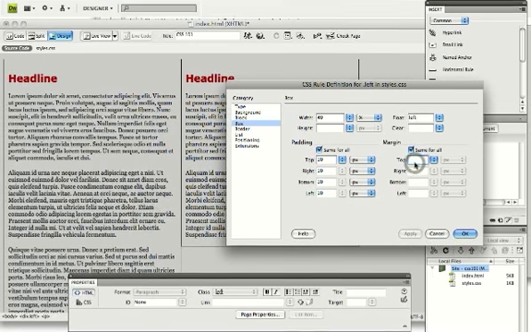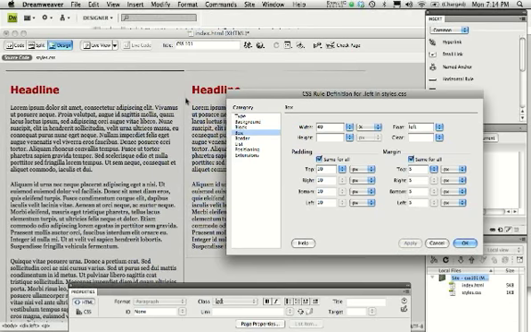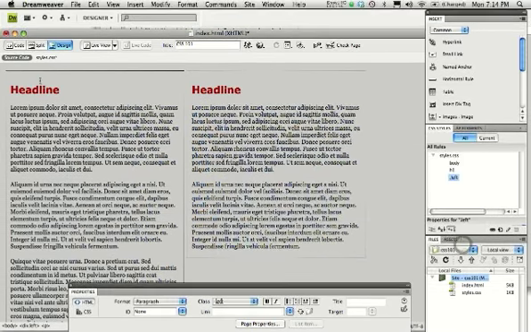And then I'll do the same for margins. I'll give it maybe 5 pixels and see what's happening here. Now it's giving me some margin space between those tags. So I'll click OK. I'm also going to take a look at this headline, and what's happening here is the H1 tag actually puts that space in. So if I wanted to get rid of this top space, I might have to do a little bit of trickery on that H1 tag. It's nothing that I'm going to deal with right now, but there's some CSS that we could do to get rid of that space later.